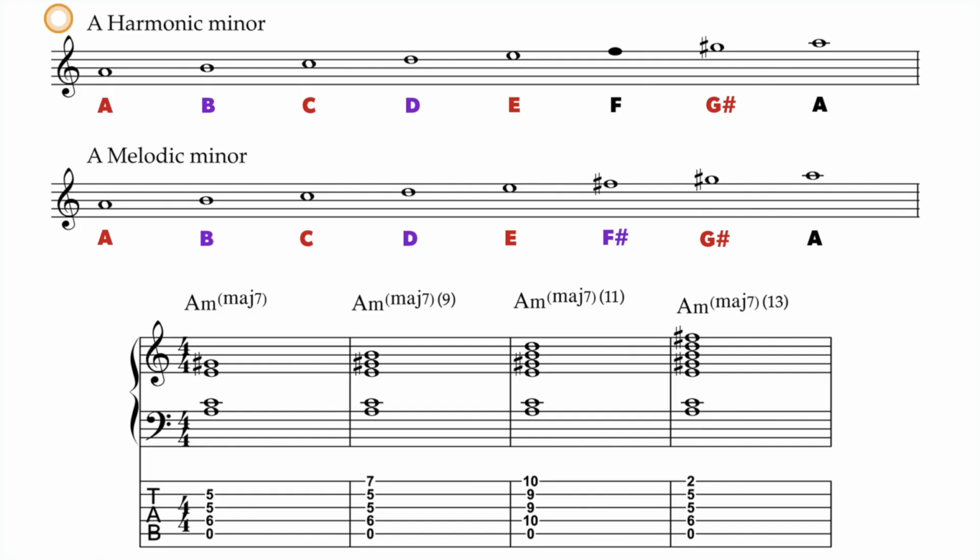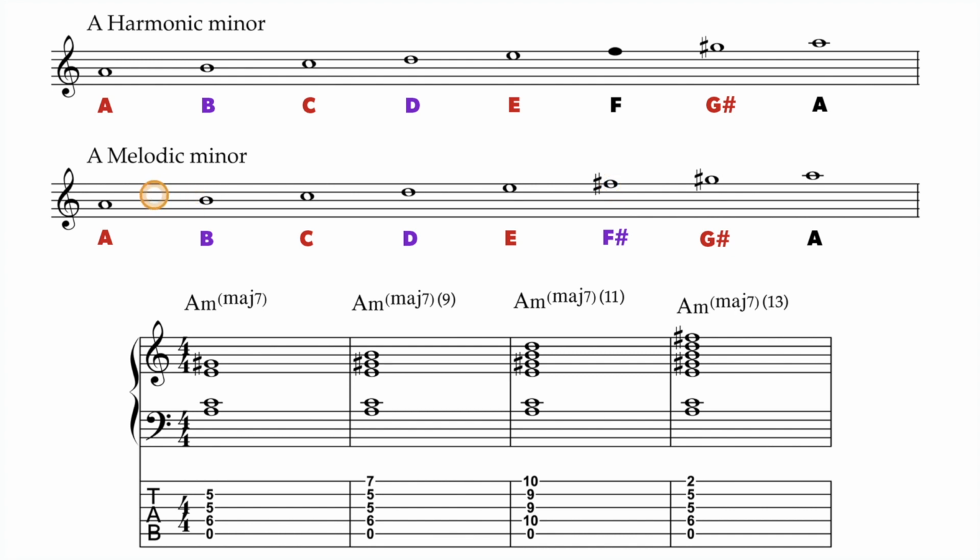Now, there are a few chords that you don't get in major keys that I think are worth covering. The first one is called the minor major 7th chord. The A minor major 7 chord can come from A harmonic minor, or it can come from A melodic minor, since both scales contain the minor 3rd and the major 7th. The difference is the F natural in harmonic minor versus the F sharp in melodic minor. You can use either scale, but let's look at melodic minor since it has no avoid notes.